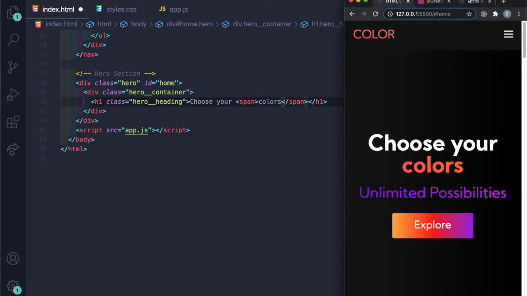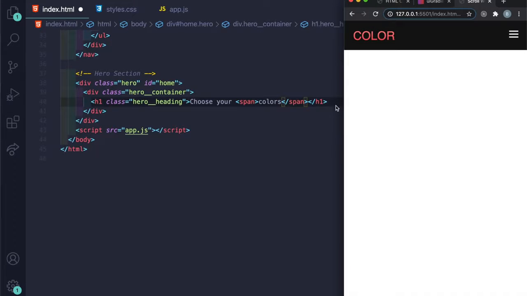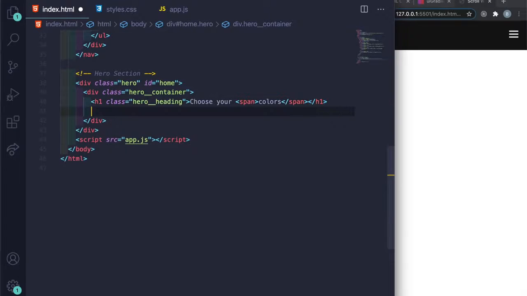And then underneath this h1, let's do a p tag with the class of dot hero__description. Press tab here, and I just put "unlimited possibilities".